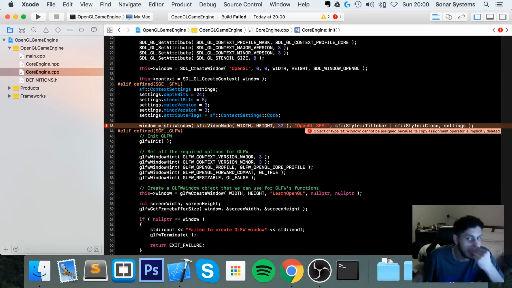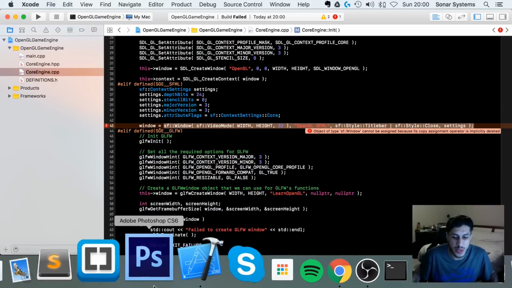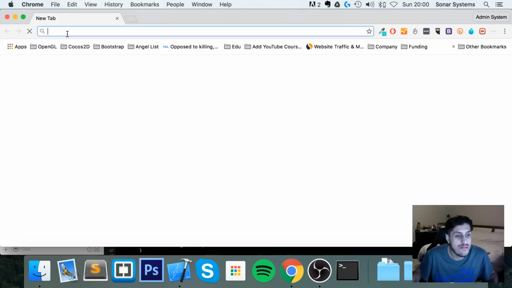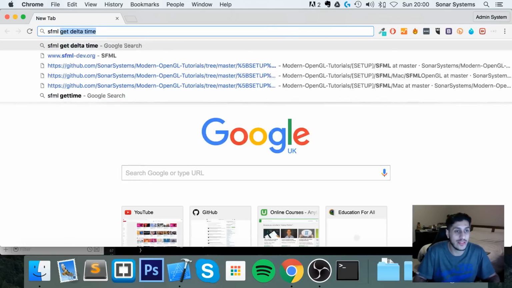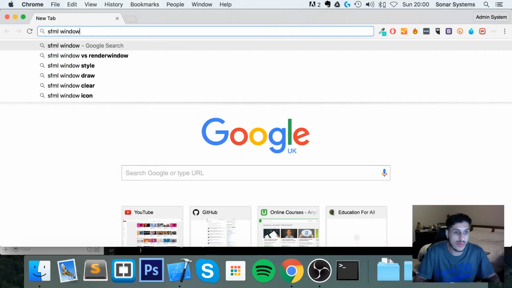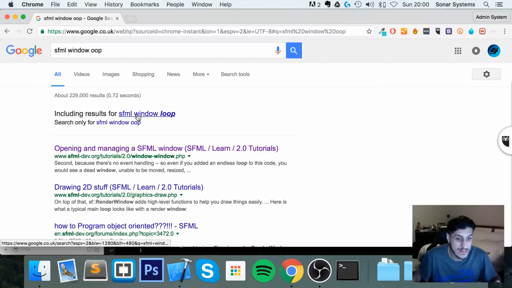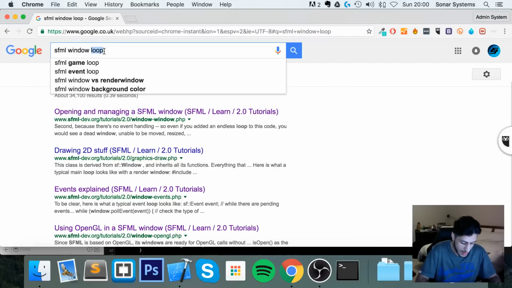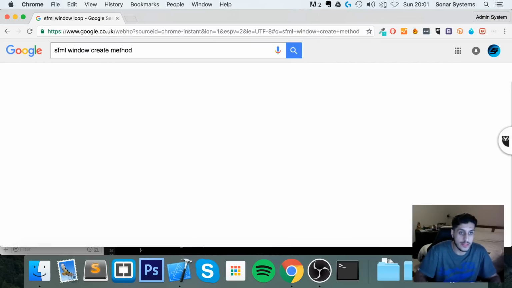I wonder if this would work. I might as well just create a pointer to it, but I'll Google it. SFML window. See if that comes up. Window create method.